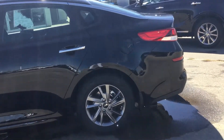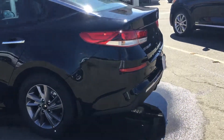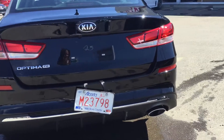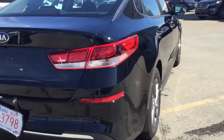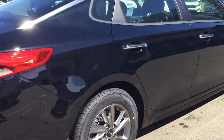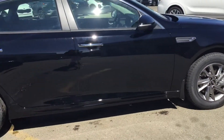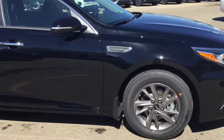I just went and fueled it up and washed it for you. It drives super smooth. It definitely has a lot more power than my little Mazda 3. I'm super happy about the space in the front and also the lane keep assist features, which I'm going to show you.